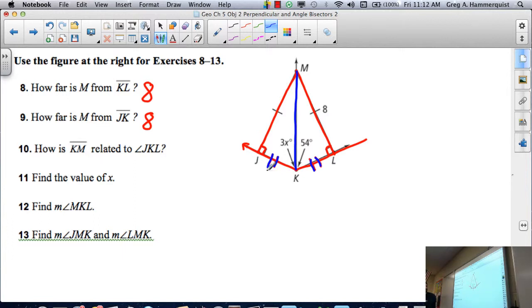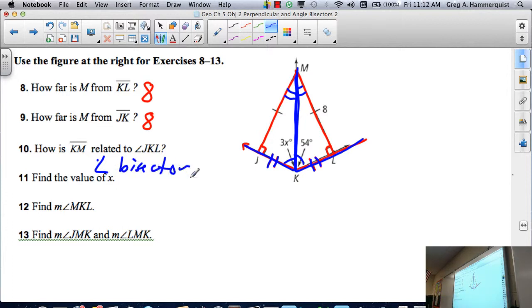because all corresponding parts are congruent, then we can say these angles here are congruent as well as these angles up here. Because angle JKM and angle LKM, let's mark those, JKM and LKM, because those are congruent, that makes MK an angle bisector of angle JKL. So we can say it's an angle bisector.